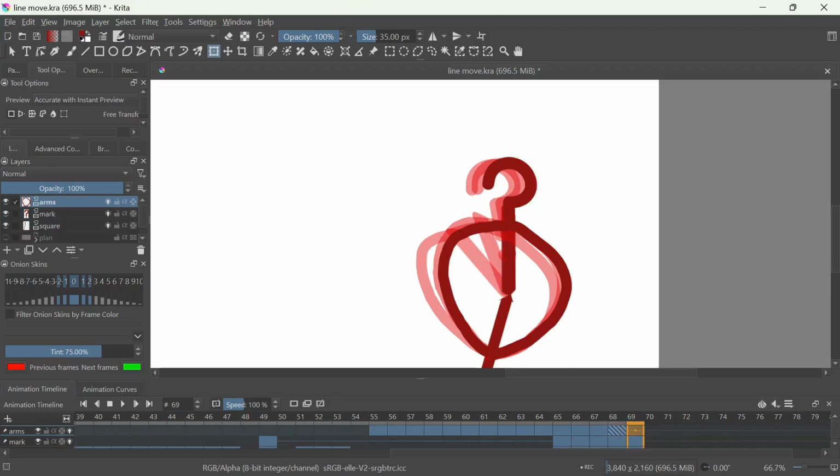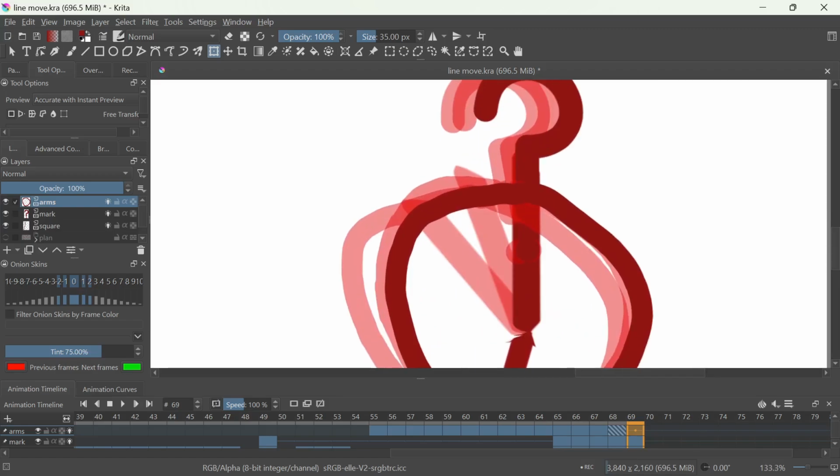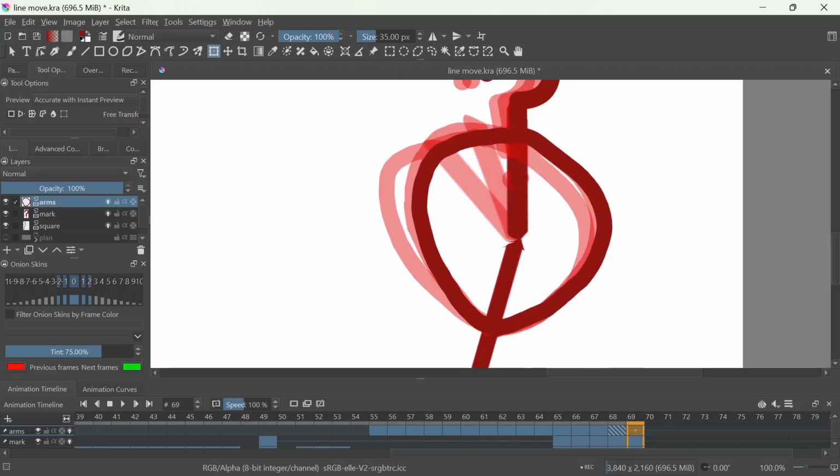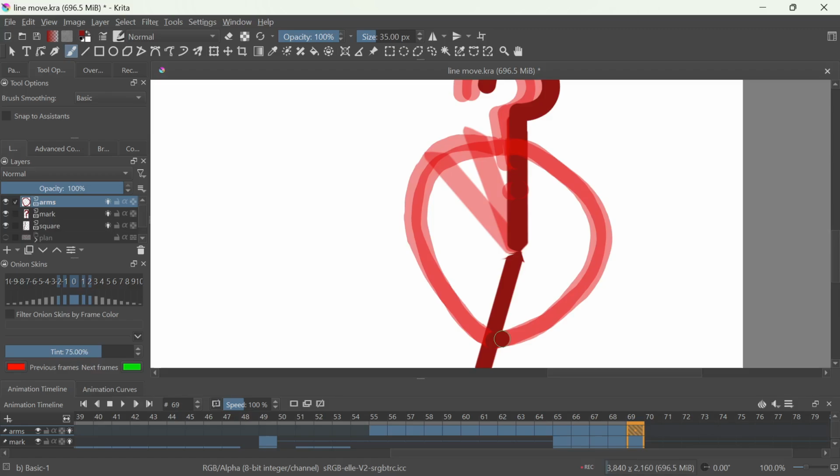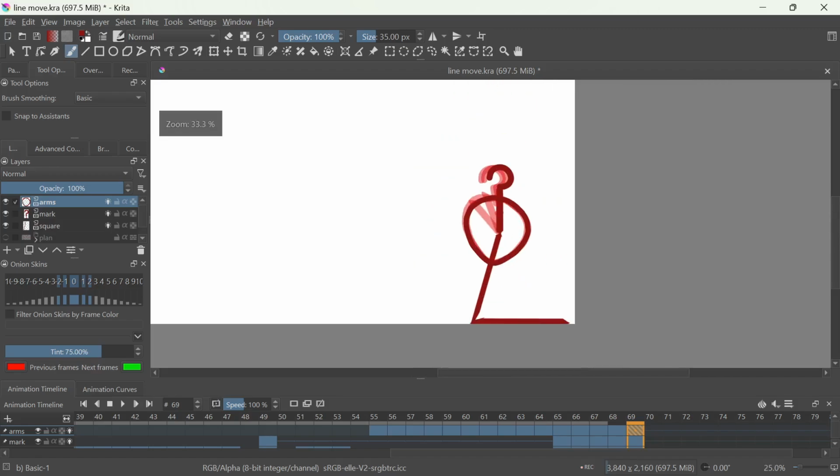Now we're going to redraw his arms here, even though I really don't need to. We're just going to. All right.